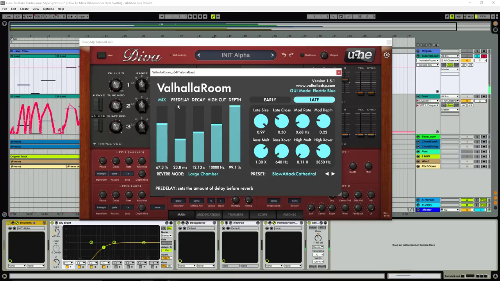Really, really nice. And obviously, usually on a lead sound, you wouldn't have this much reverb, you'd have way less. But again, because of the context of the track that this lead is being used in, it was really important to push the lead back and to create this massive sense of scale, which really works. If you want to use this lead in, say, an EDM track or whatever it is you produce, you might want to consider, unless it's in a breakdown or something like that, then a lot of reverb can work. But if you do really want this lead to cut through a little bit more, you could reduce the mix amount.